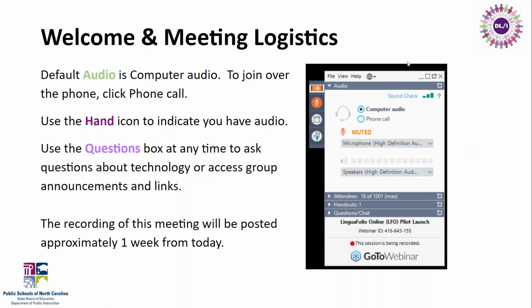We're very excited to have you back together again. We know there were a few of you who were not able to join us last time, so we will spend a little bit of time in this broadcast going over some of the logistics, such as the meeting tools that we're working with here in GoToMeeting. So you will see a number of things in your control panel. You have your audio. Hopefully you've already figured that out, but we know sometimes we have audio issues as we go through a broadcast. So if you do have trouble with your audio, one thing to consider is unplugging your headset and plugging it back in, and often that will reset it. And of course, a phone call is always an option as well.